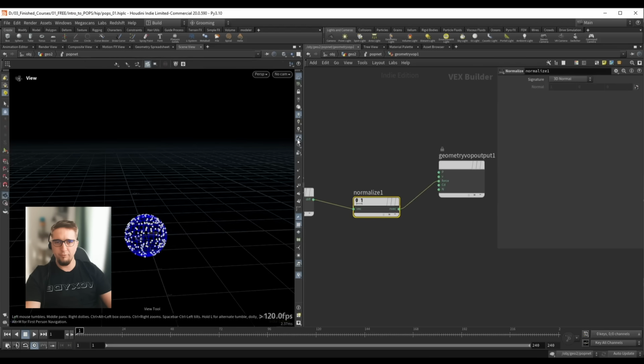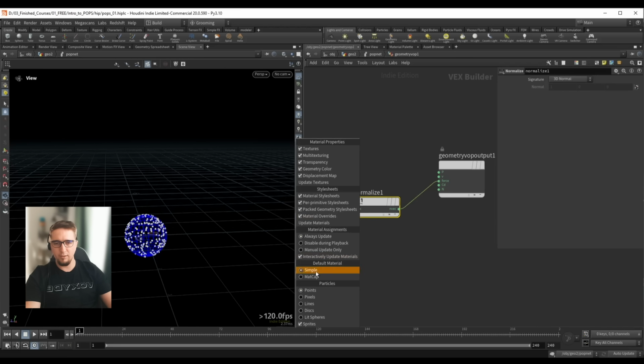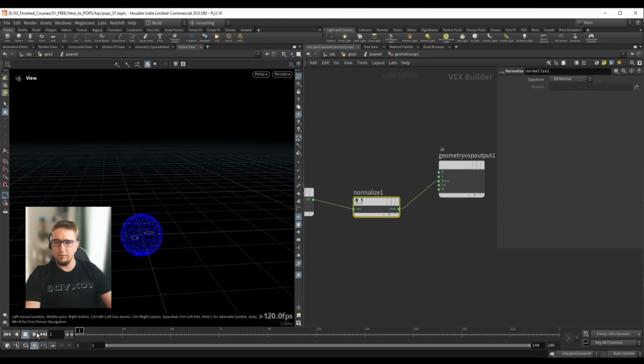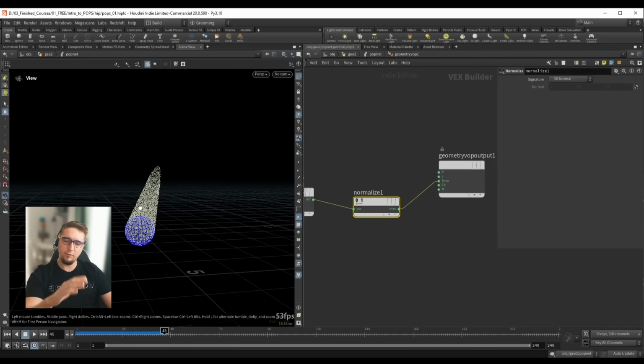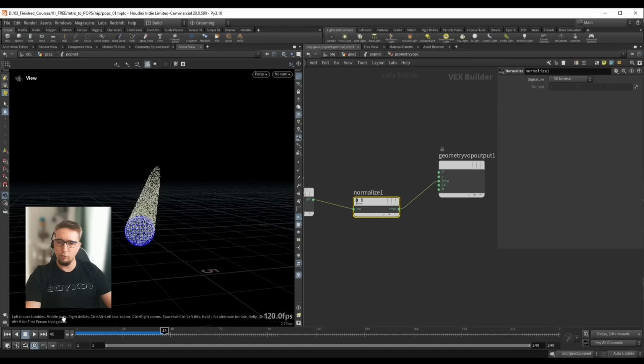Let's also preview this now. I will right click this icon and choose pixels, and let's press play. And we can see the particles are slowly starting to move towards our goal point. And as they increase in their speed, let's play for a few more frames, we can see they start to overshoot and they step outside of the goal area.